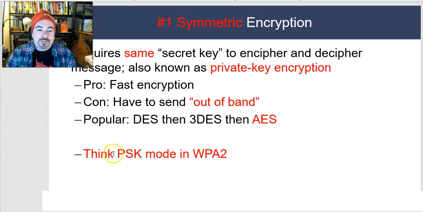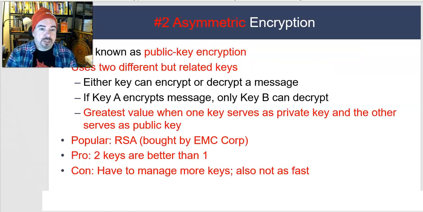If you think of PSK mode in 802.11, something we talked about in 468, WPA2 in PSK mode is symmetric encryption. Now in enterprise mode, it's asymmetric encryption. But let's see, number 2, asymmetric encryption. You've got to have two keys. One's private, one's public, and RSA is a popular protocol used for asymmetric encryption.